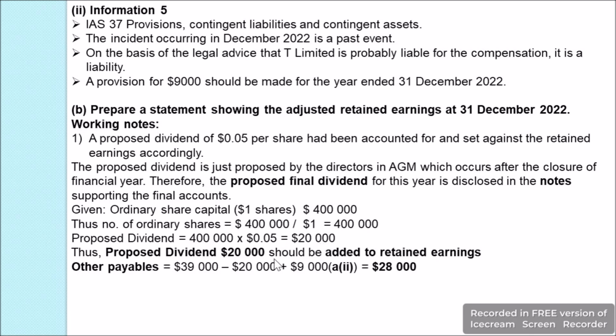So now this has to be added back to the retained earning, as this is proposed dividend and not the dividend paid, that is interim dividend. Only interim dividend will be considered. This is proposed dividend, so we are not going to take it out from the retained earning, hence we have to add this back. Apart from that, this was also included in the other payables as current liability, and hence we have to subtract this amount from the other payables as well. Other payables were given as $39,000. From there we subtract this $20,000. Apart from that, one more thing which has to be added in the other payables is what we did in part B2, that is the provision to be paid for the contingent liability. So this also has to be added to complete the other payables. So we take $39,000 minus $20,000 plus $9,000, and $28,000 will be our other payables.